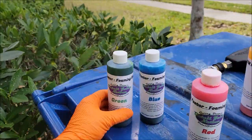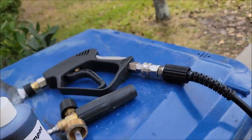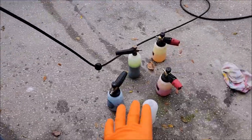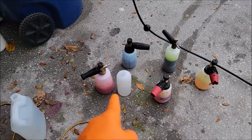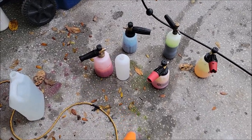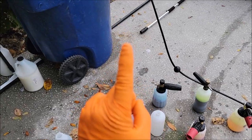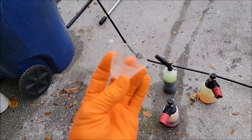There are six offerings: green, blue, red, orange, yellow, and purple. I'm using the Giraffe Tools Grand Falls pressure washer and deionized water. I have six foam cannons ready to go. The only one I haven't mixed up yet is the purple one, so I can show you exactly what to do. I've put 15 ounces of water and one ounce of each color into the six foam cannons.